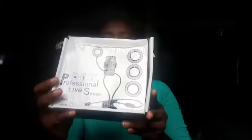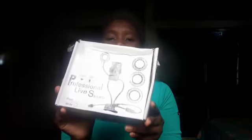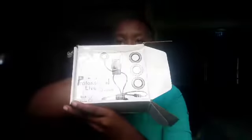I think this is also a ring light, but this is a smaller one, like a tabletop ring light. I got it because I'm actually a student, so I plan on leaving this big one at home and going to school with this one to vlog. So yeah. This is what I saw. Okay, so I don't guess. I think something is missing here because I don't feel it's supposed to be this free. Or am I supposed to screw it in? I think I'm supposed to screw it in to make it firm.